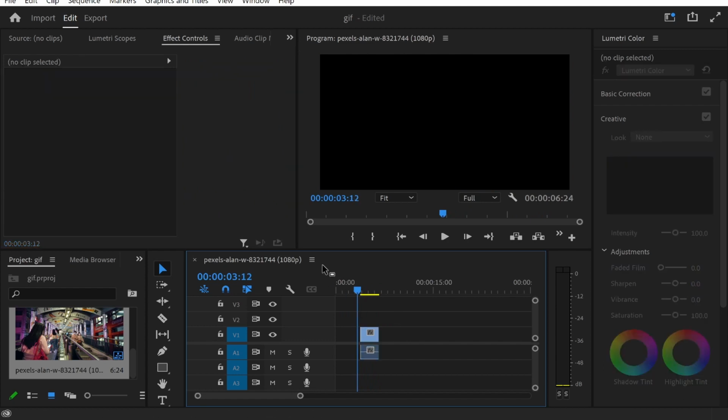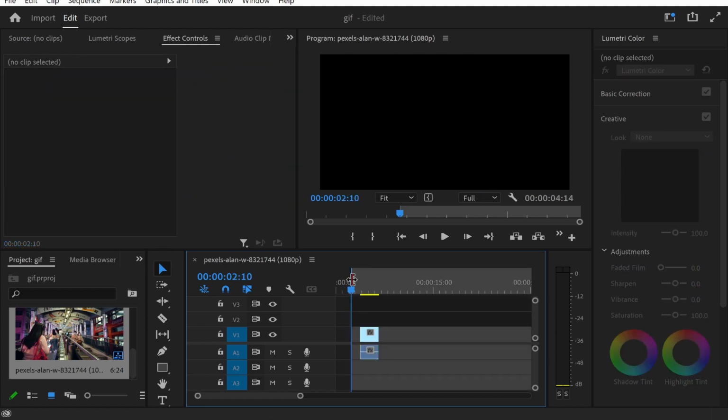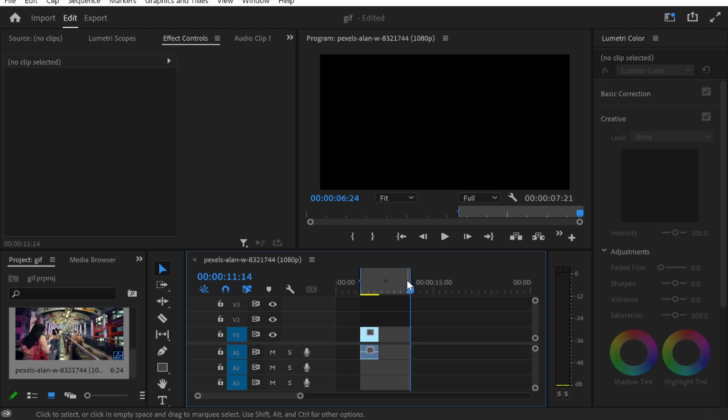Now what you need to do is click I on the keyboard, and that's going to open this window here, this kind of like selection icon. From here, you can just go ahead and drag this to the start. So make sure this is at the start of your GIF. Then go ahead and click somewhere around the end of the video, then click O on your keyboard for out. So that's O. That will then create a starting point and an ending point. You can just kind of drag this ending point here to the end of your video. So you've only got your video highlighted.